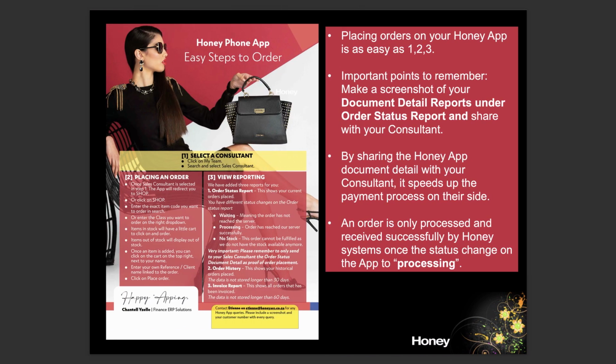Placing orders on your Honey app is as easy as 1, 2, 3. Important points to remember: make a screenshot of your document detail reports under the order status report and share it with your consultant. By sharing the Honey app document detail with your consultant, it speeds up the payment process on their side. An order is only processed and received successfully by Honey systems once the status changes on the app to processing.